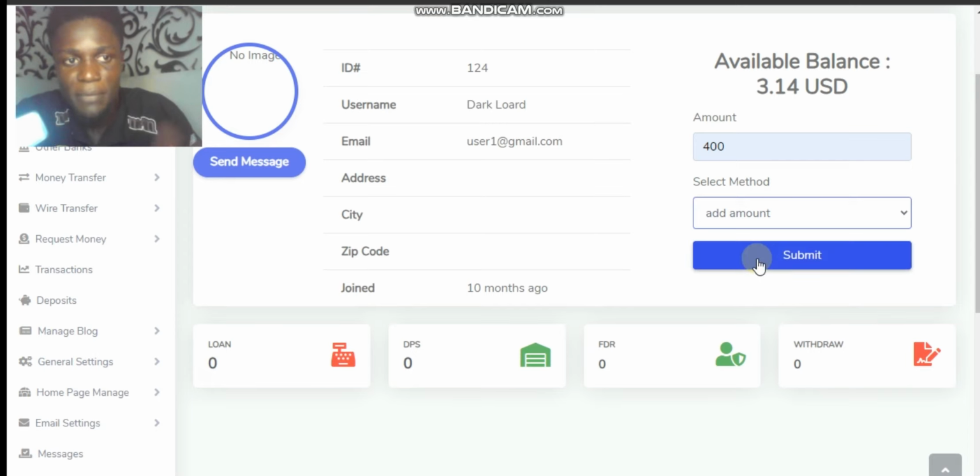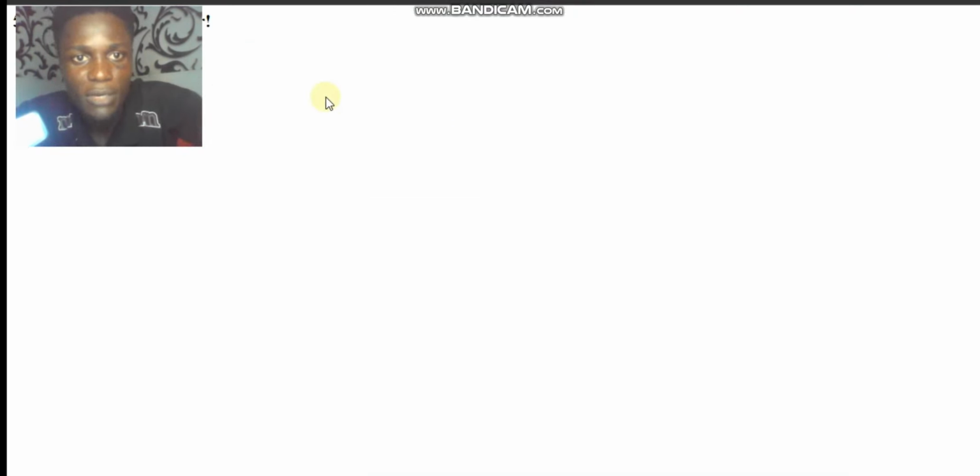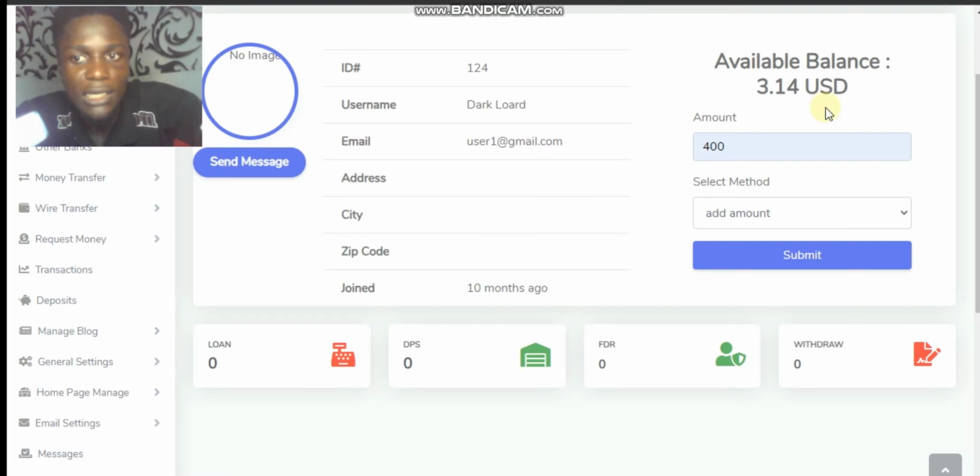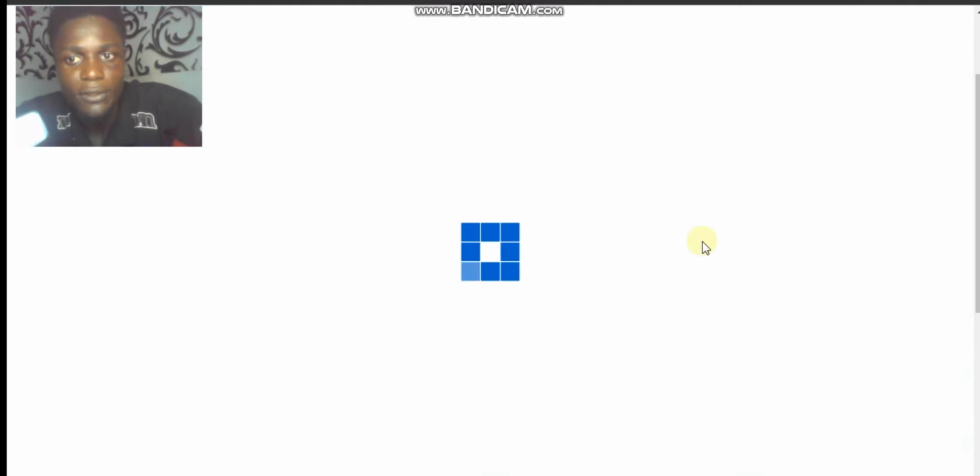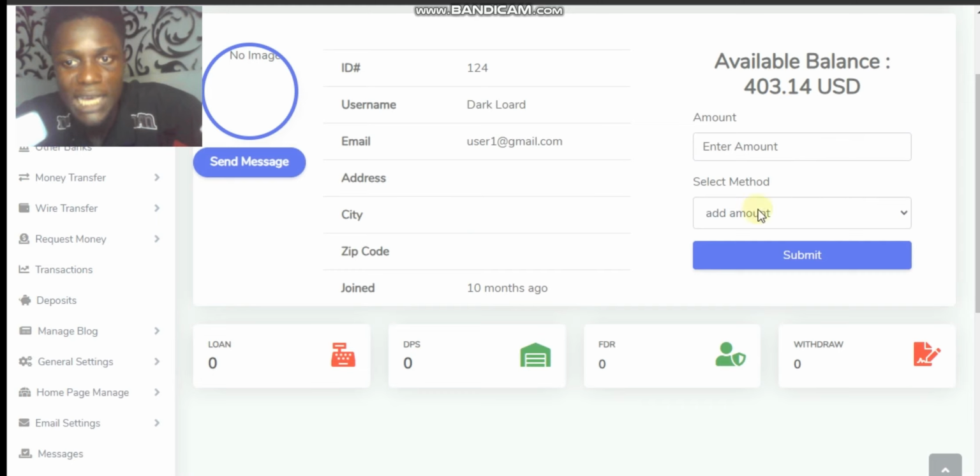If you remember back in the video, I wasn't able to show you how to add balance, but now we're going to add. We added 400 to 3 point something. So I'm going to refresh right here. That was successfully added. You can also subtract.